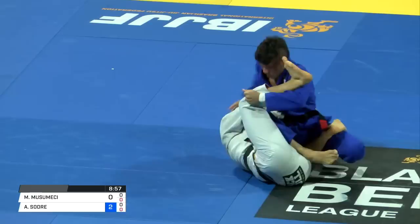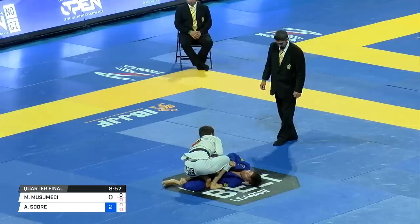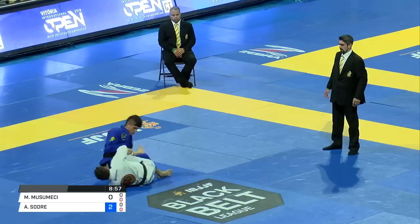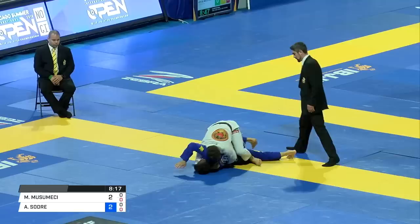He's nearly on the back here — this is where Musumici is really, really good. Not only is Musumici on top, but he's rolling back towards the back. He's just missing on this hook, but he comes up on the back nevertheless. Jumps on top of his opponent — one hook. Let's see if he can get the second. He lands nearly in mount. Great footwork there by Musumici to keep himself out of half guard.